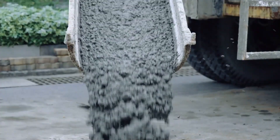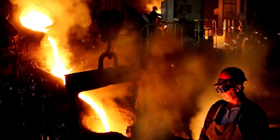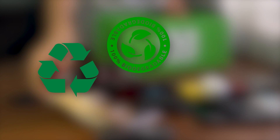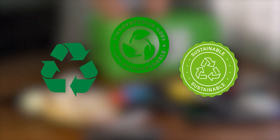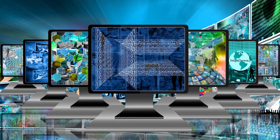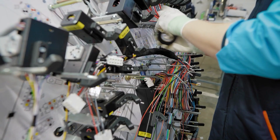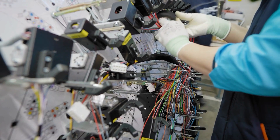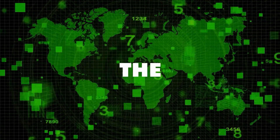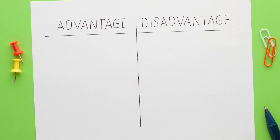Green electronics utilize materials in their manufacturing that are environmentally and eco-friendly, biodegradable, recyclable, and sustainable that do not add to or exacerbate the global problem of e-waste. They are headphones, cell phones, PCs, monitors, televisions, and numerous other electronic products. What matters is, will green electronics help our children and grandchildren in their future world? The rest of this video will discuss the importance of green technology, the different types, and its advantages and disadvantages.